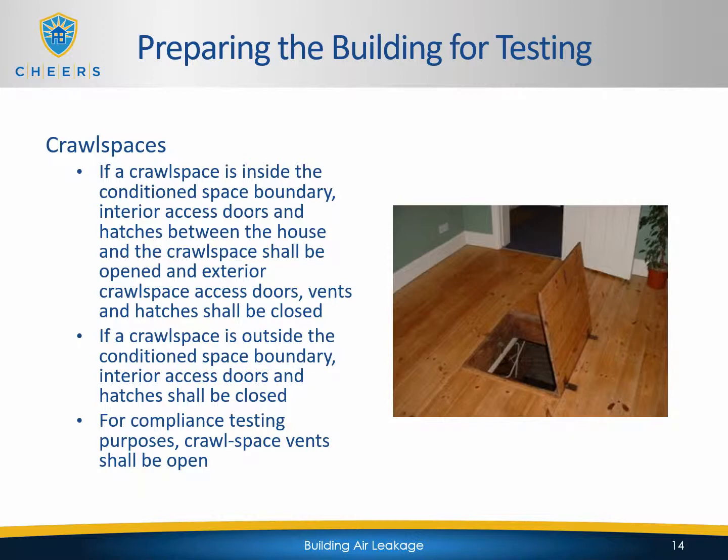If a crawl space is outside the conditioned space boundary, interior access doors and hatches shall be closed. For compliance testing purposes, crawl space vents shall be open. So again, if the crawl space now is an outside crawl space, meaning that it's outside of the living space, then the hatch to the crawl space has to be closed because it would be the equivalent of an exterior door.